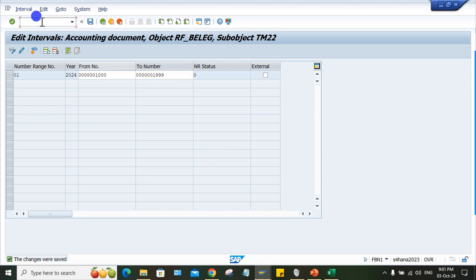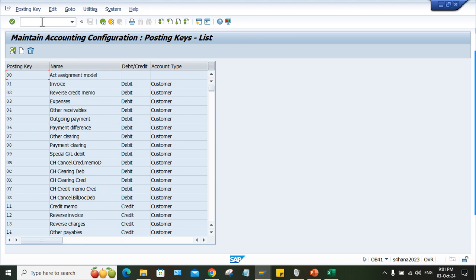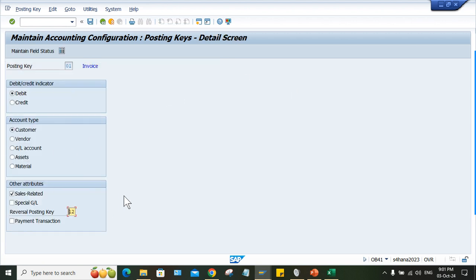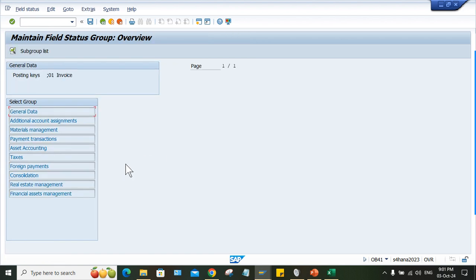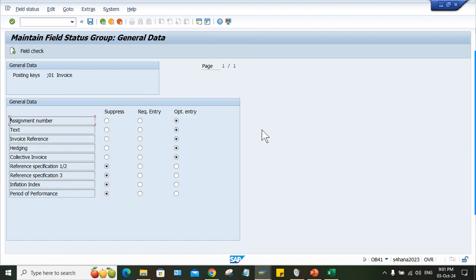Okay, if you want to see the posting key, OB41. Don't make any changes in posting key, guys. Whatever the posting keys are there, it is as it is, the way we are having in ECC. Posting key also controls the fields. That is also already explained, guys. In ECC, I have explained this practically. I have shown how it is controlling the fields and all. Look at here, maintain the fields here also. All the fields are there, right? So posting key also controls the fields, and the same thing is happening here in S4 HANA also, right?